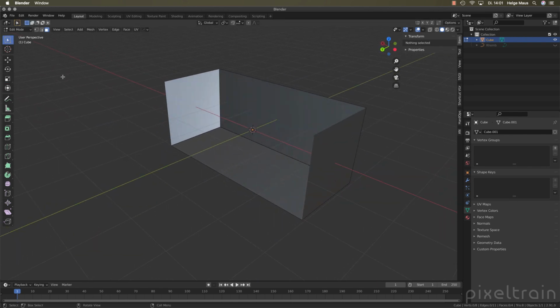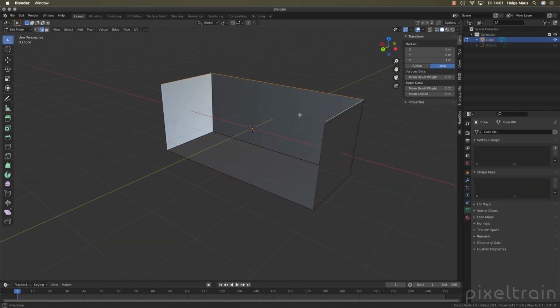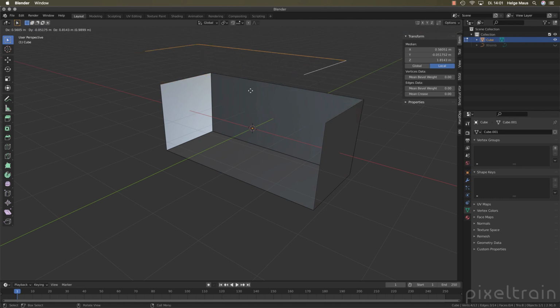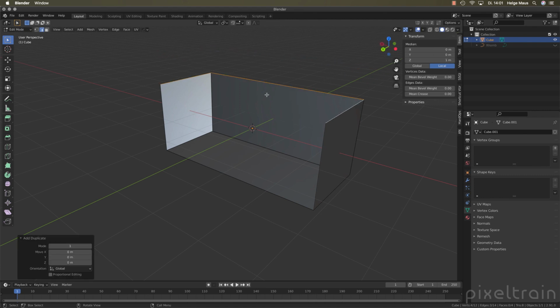Now, if you want to have a molding which sits exactly on these edges, we want to use these edges. What you can do is go to the edge mode and select the edges which you like, these three for example, and then we can duplicate these edges into a new object. At the moment we are in cube. So Shift D for duplication, but instead of moving it, because Shift D is duplication and move, so we are now in the move step, we can click the right mouse button to cancel the movement.